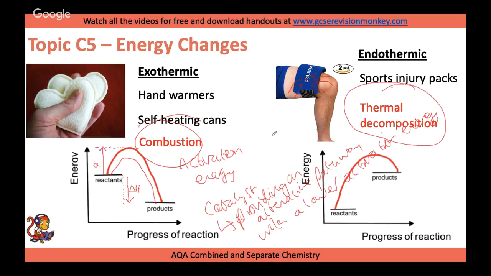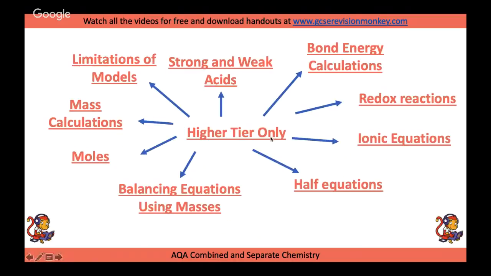Okay, now brace yourselves then, higher tier students, because you are in for a lot of calculations in this next part. So there's more higher tier than there was on the biology yesterday. So higher tier, we're going to be looking at these things on the slide, and let's get straight into it.